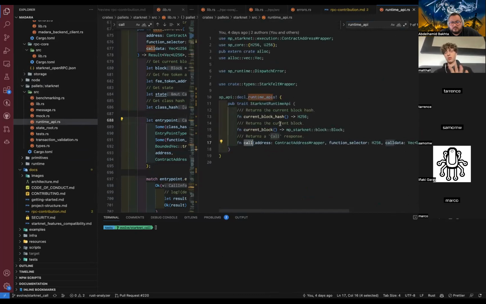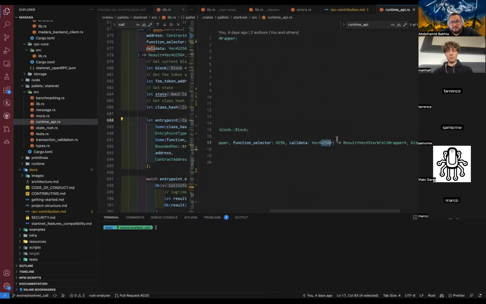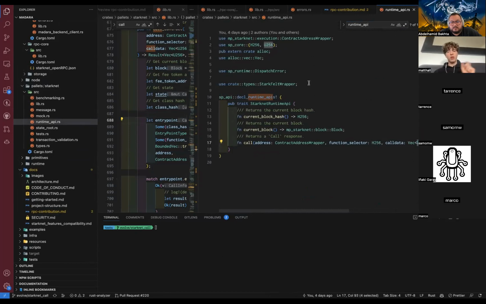And here, it's important to know that it's in the runtime, so it's a no-std environment. You cannot use string parameters and things like that. You should be using the wrapper types. You will see often that we have wrapper types and native types. These are just to comply with the Substrate environment, and they are wrappers around the Starknet API crate.